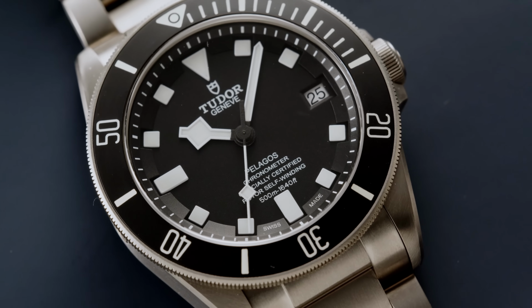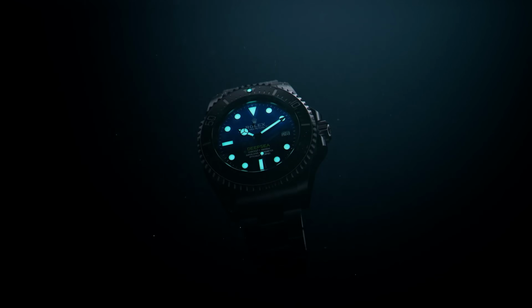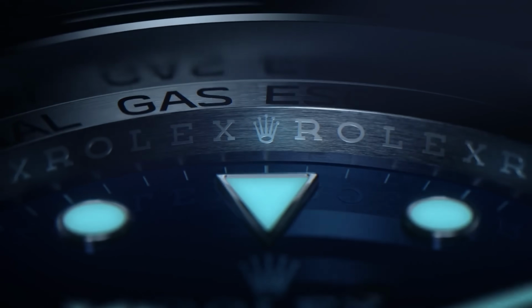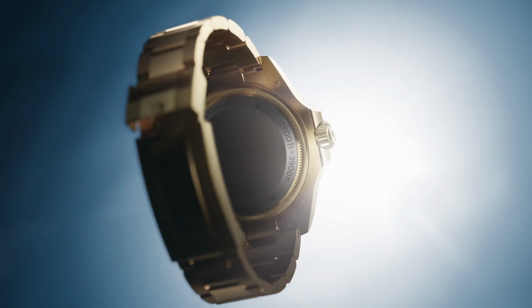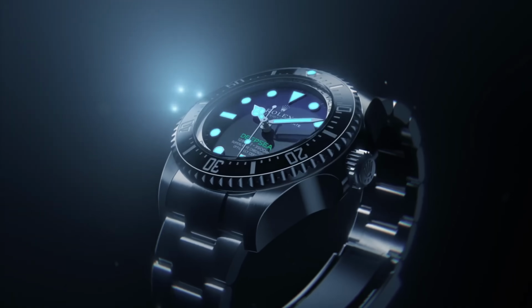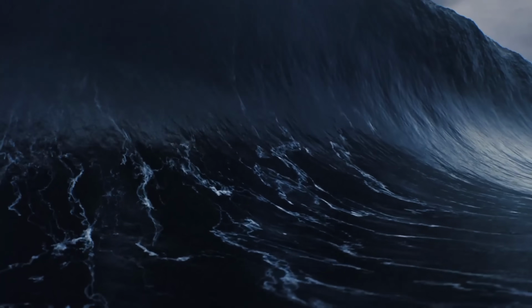But if serious isn't serious enough for you and you want to get extreme, then Rolex brings you the Deepsea. With just under 4,000 meters of water resistance, a gas escape valve and increased pressure resistance thanks to the patented ring lock system, this here is your big boy, and James Cameron swears by it.